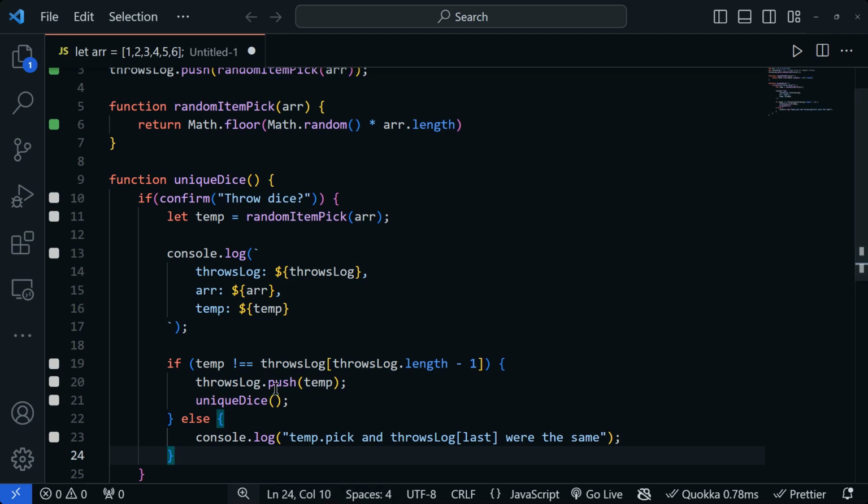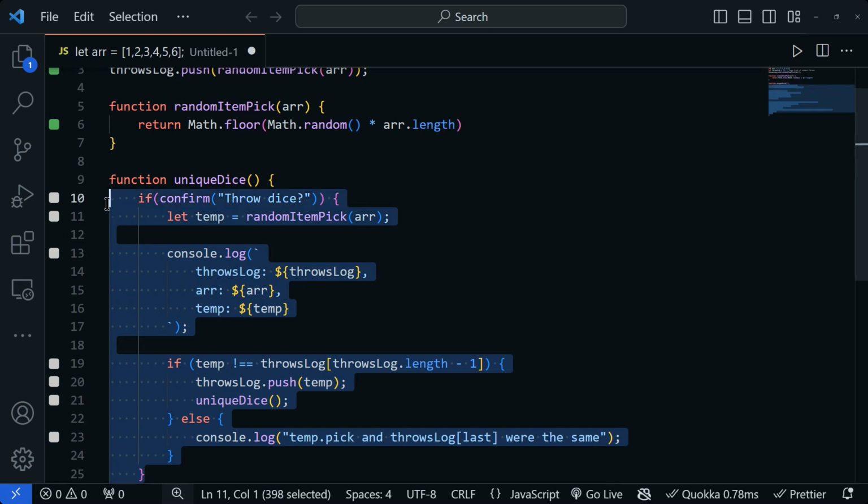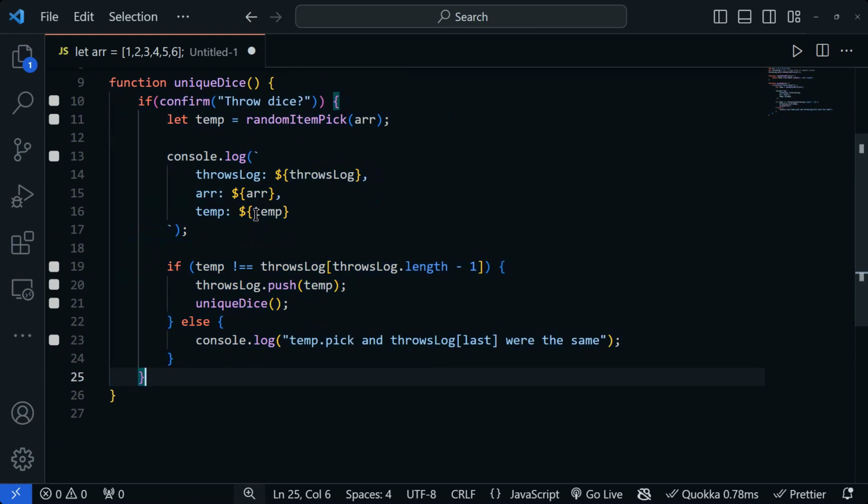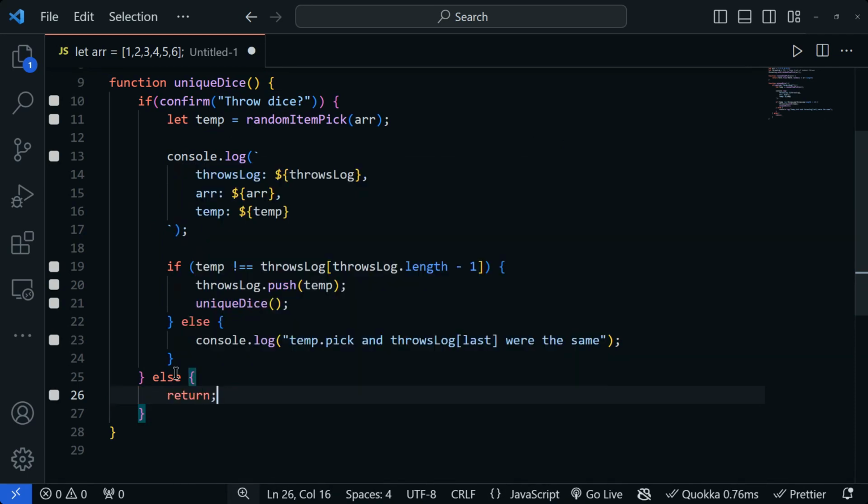This is all part of the outer if condition where we're asking the user if they would like to throw the dice. And if they answer yes, clicking the OK button, then we're going to run this code. However, if they choose not to, if they cancel or close using the X button, then we're just going to return. So that's as simple as that.